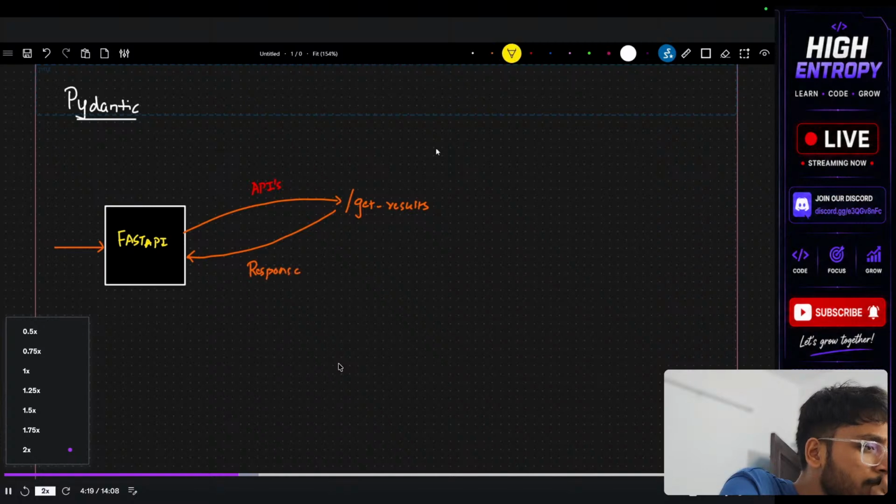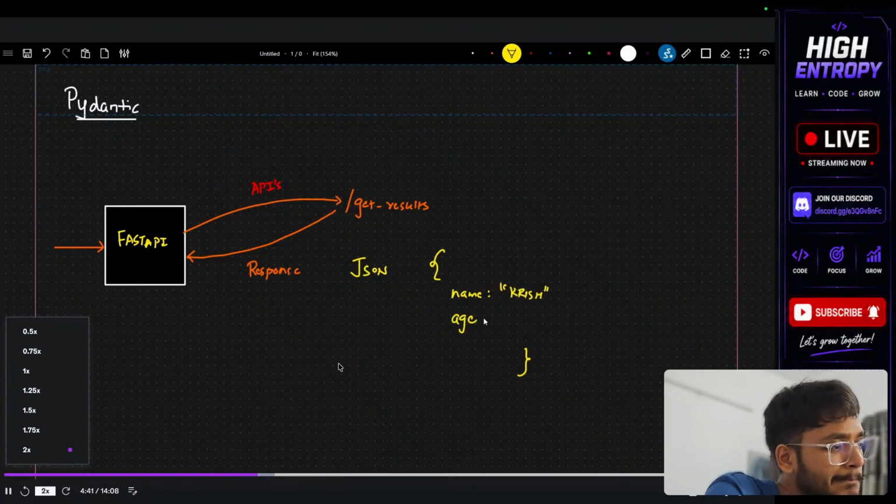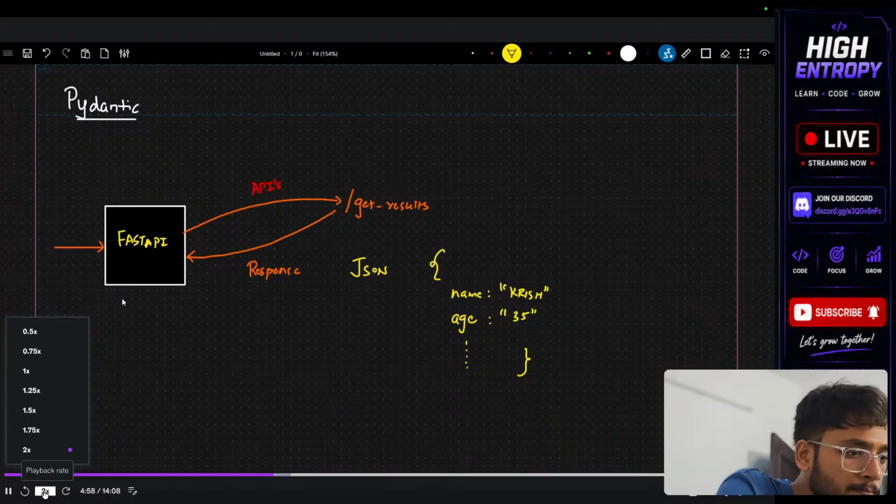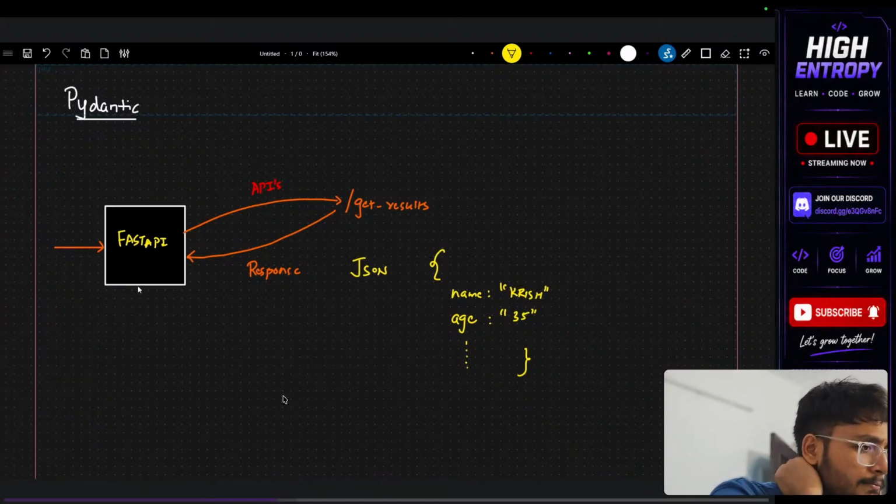Now, with respect to the response, the most common format that we use is JSON, right? JSON basically means we will get some details in the form of key and value pairs. So say here, on this particular API, we are getting a response saying that the first field is name equal to Krish, which is my name, and then let's say here I'm also going to get age, which is 35, and similarly I will be getting multiple details in this JSON. And once we read the JSON, we can display this in our front end, whether it is a mobile app, desktop app, or web app, wherever we really want to display it, right?